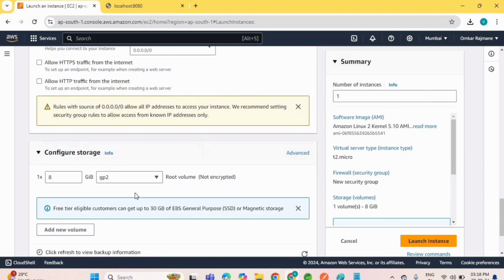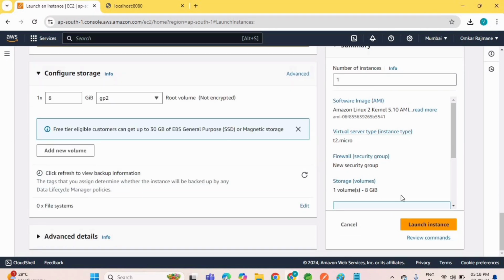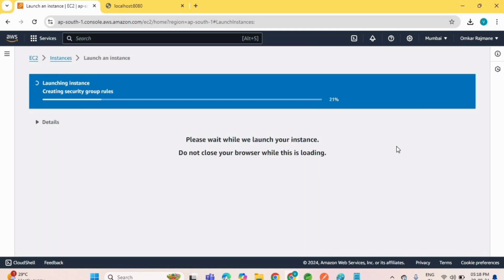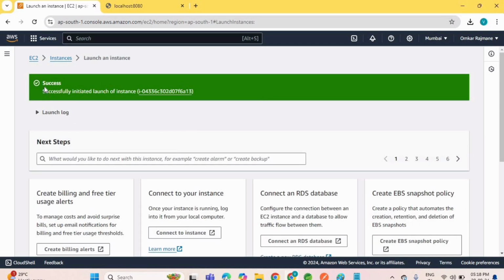Keep all these things by default. Then launch instance. It shows success. We successfully initiated launch of instance.